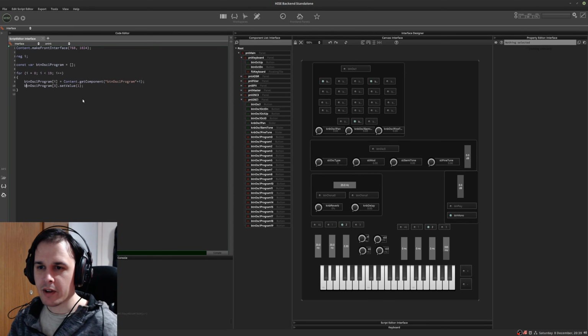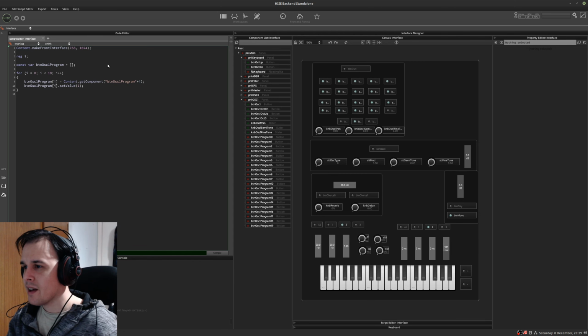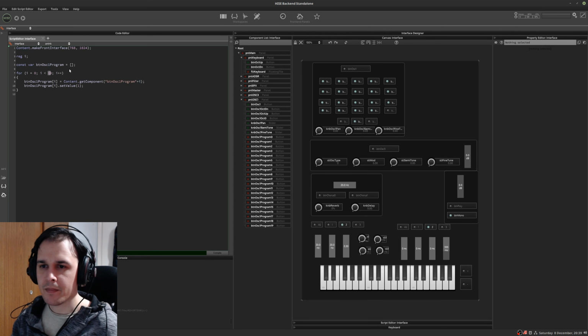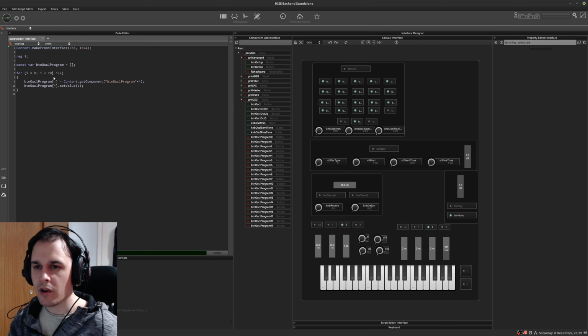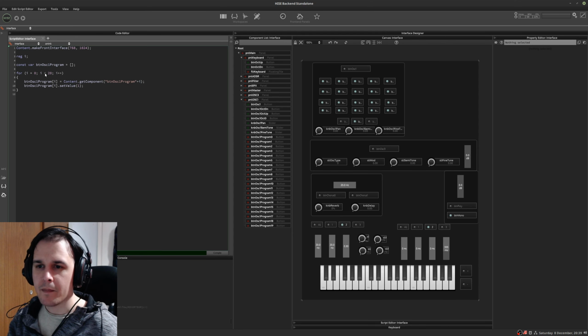It's really handy having Christoph here to get me out of these problems. And yeah, now they're all enabled. Except the last one. Why is the last one not enabled? 0 to 19, 0 to 19. Oh. The last one is called 19, so it's going to have to... There we go. Yeah, yeah. So I did 0 to less than 19, which obviously means 18, so I need to do 0 to less than 20. So that's fine.